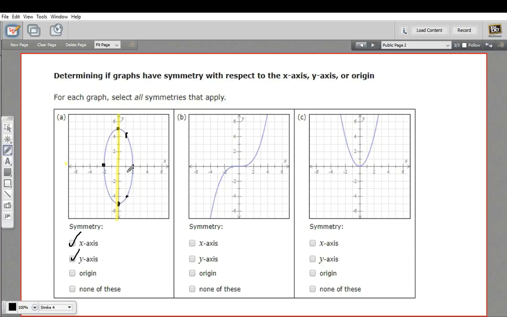There's one other type of symmetry to think about here, and that is symmetry about the origin. With origin symmetry, if you have a coordinate, let's say (x, y), you're also going to have the coordinate (negative x, negative y).